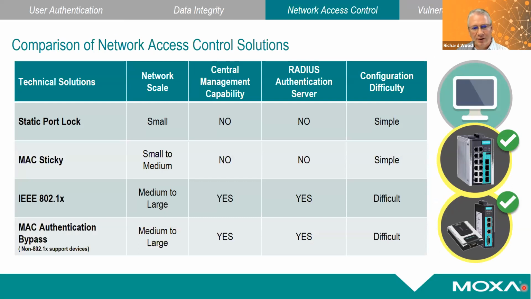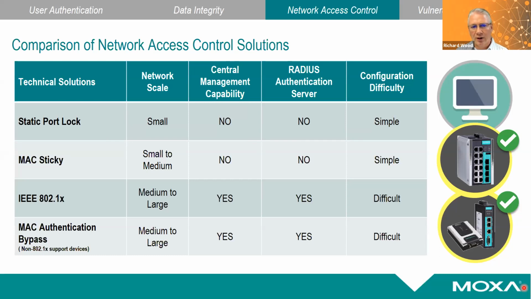So Marty talked a lot about centralized authentication, and we want to just back off a little bit and say there are some simpler options out there. So simply starting with static port locks. If you want to make sure that the devices connected to your network are the devices that should be, static port locks allow you to plug a device into a switch and basically say that, hey, this MAC address is what's supposed to be on this port. Don't accept traffic from anything else.